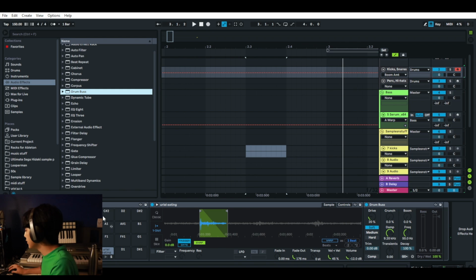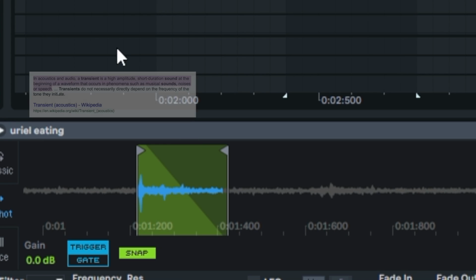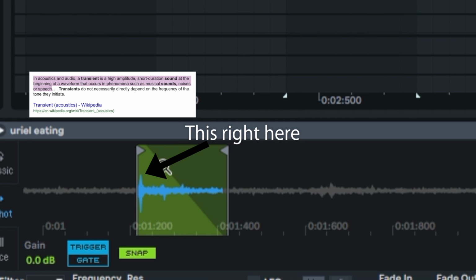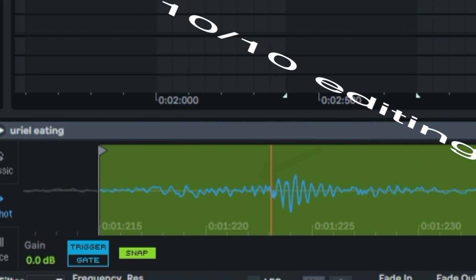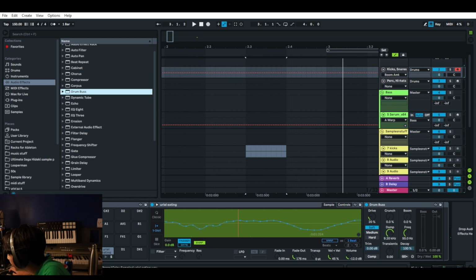So let's put a drum bus on this, and since it's a snare, we're gonna want transients. Now transients are where all the sound is, the highest point. So this right here is just noise, but it's that little wave right here. It's the most active one, if that makes sense. That's what a transient is.